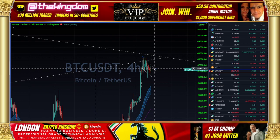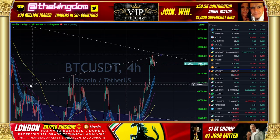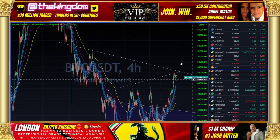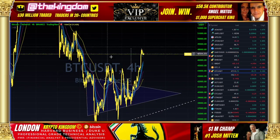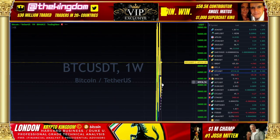We have a level of resistance, the top of the bull flag. Then we have this specific prior level on the candle wicks, right? And then we have this specific cross trend line in effect here. So if Bitcoin is in the shape and form to really continue to prove itself, this next move to the upside will definitely prove a lot to the traders.